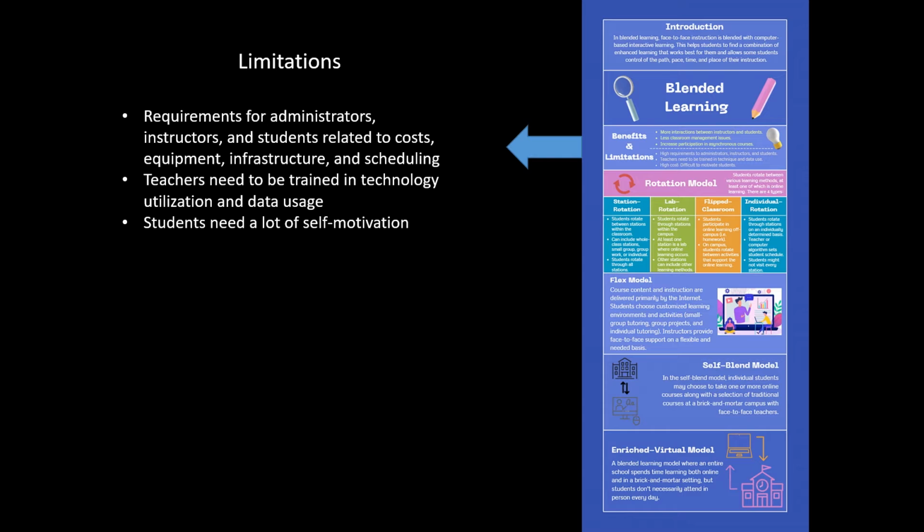What are the limitations of blended learning? In blended learning, there are many requirements for administrators, instructors, and students related to costs, equipment, infrastructure, and scheduling. Another limitation is that teachers need to be trained in technology utilization and data usage before they can begin to implement blended learning. One other limitation is that students need a lot of self-motivation in order to get the most out of the educational opportunities provided by blended learning.